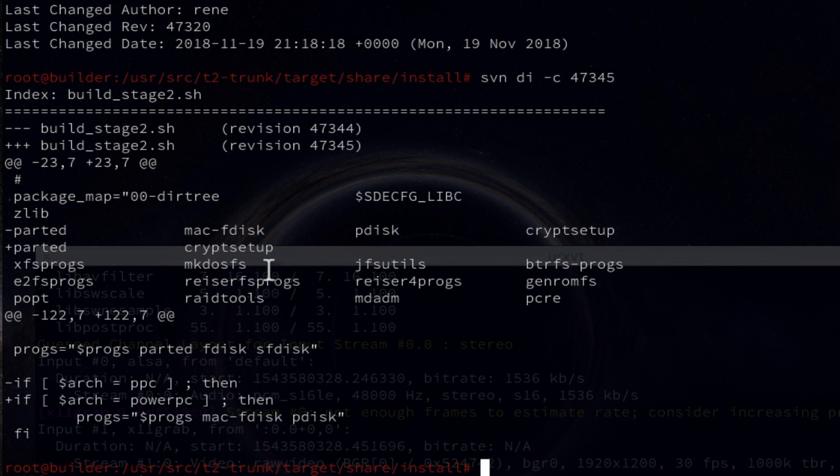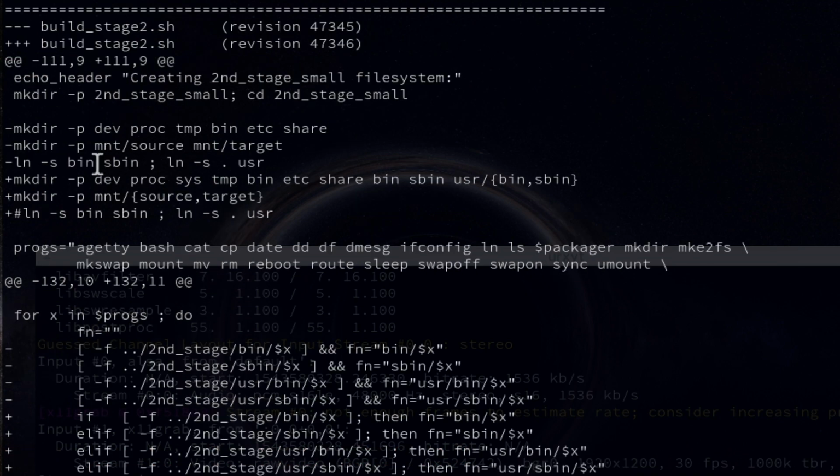So the first thing I did here was change this indeed for the PowerPC stuff to include the Mac fdisk and pdisk only for PowerPC builds again. Somehow this conditional was there but broken. As you can see, this should not be PPC but PowerPC. Then I hope you guys can read this unified diff format. This basically is just here the coordinates in the file. This is line number 111. Removing 9 lines, adding 9 lines, and this minus here are lines removed, this plus here are lines added.